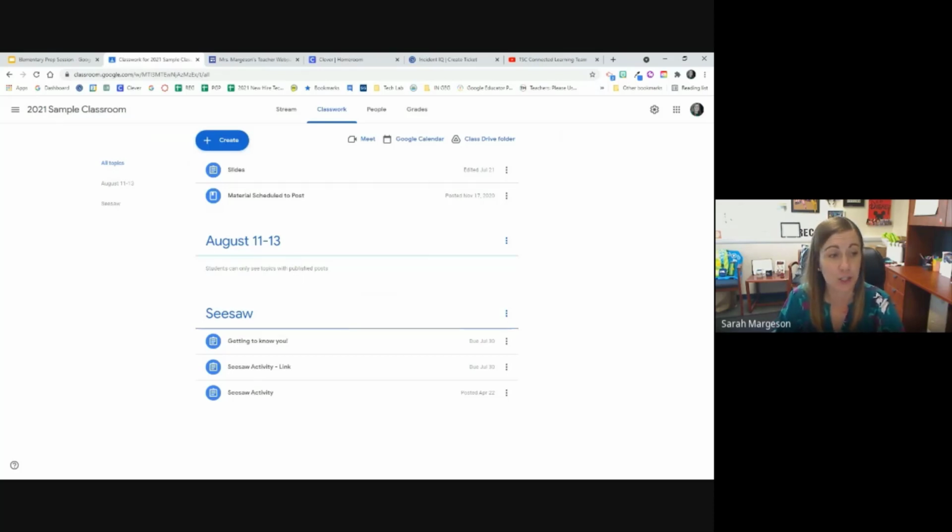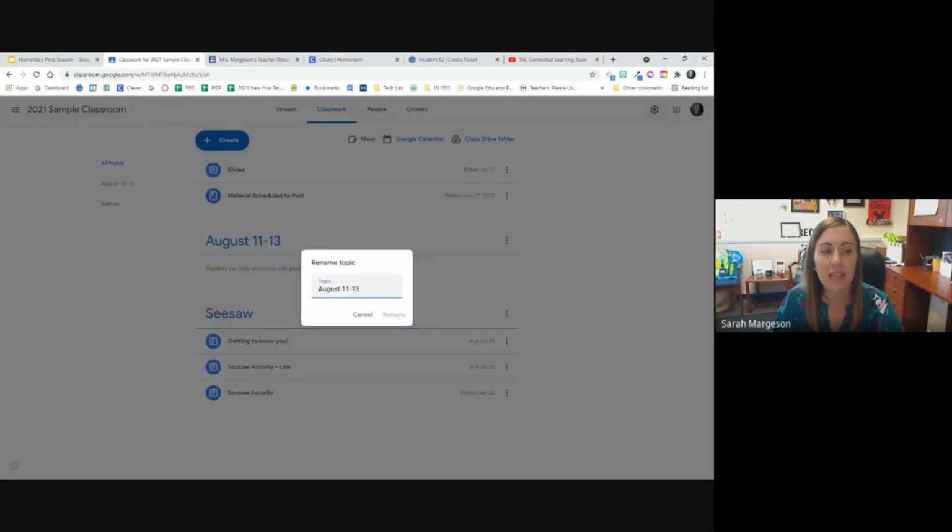One tip that our teachers really liked last year that I want to show, if I click the three dots, I'm going to rename this topic, or I can create a new topic this way. But one thing I love to do, and there's two ways to get to it, is add emojis to the beginning of my topic. So I can either right click, and you can see here that I have the emoji keyboard. If I click on that, it's going to pull up a ton of different emojis.